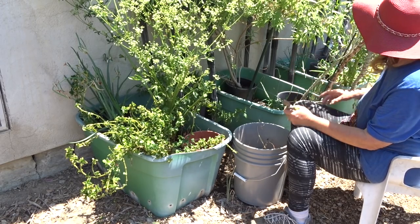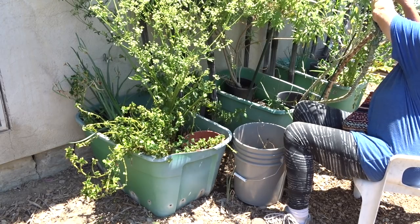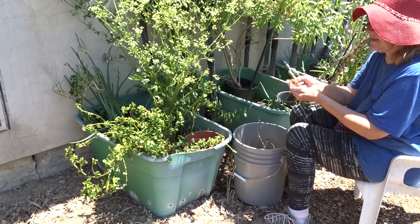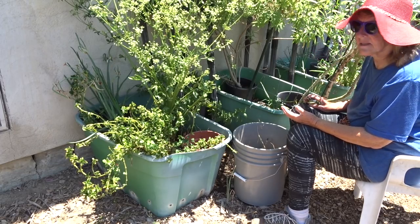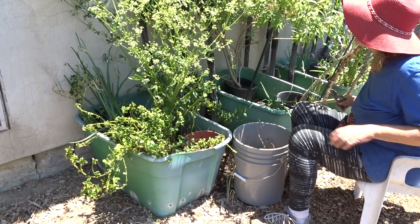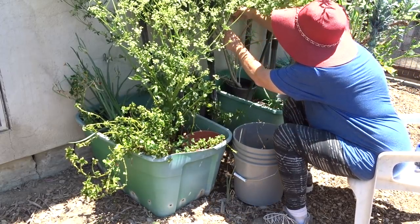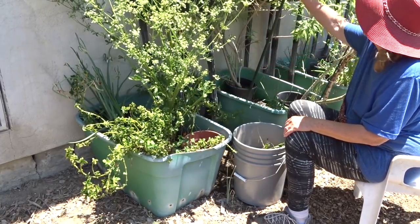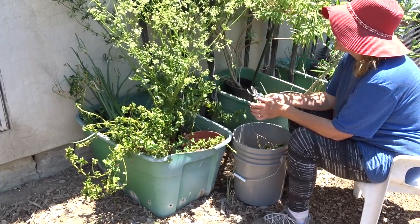I planted the lemon verbena back there. The lemon verbena is in a pot but it's left the pot and it's in the tote, so it's got a little lift to it. I've got the dinosaur kale that I did put some cuttings in — it might have been two cuttings or one cutting with two shoots, and then it sprouted off on the top so it's got multiple shoots. I put that in probably a couple years ago. I have grown lemon verbena from seed — not on purpose, it just came up. The other tote has got dazzling blue kale, walking onions, celery, and garlic chives.